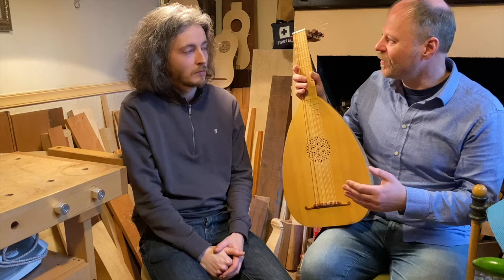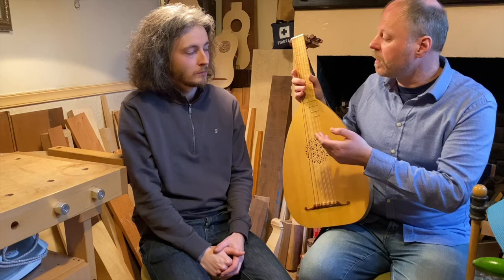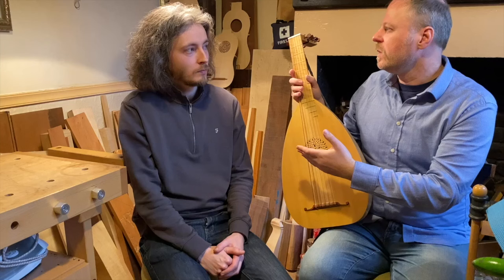And you made a lot of beautiful instruments. This is a six-course Renaissance lute, but also you do Baroque, don't you? Baroque lutes, also Baroque guitar, I know you've made. You've done an Anglo-Saxon lyre for me, and you've got medieval lutes. So you cover quite a range of years, don't you, on the instruments that you make. I mean, we'll look at some of the other instruments that you make later on. I'll share some pictures on this video, and they're absolutely beautiful.